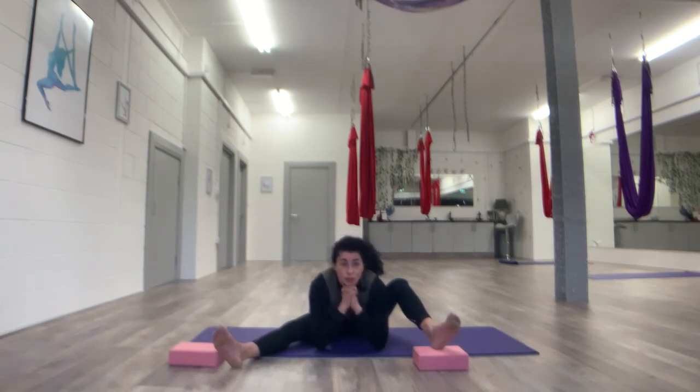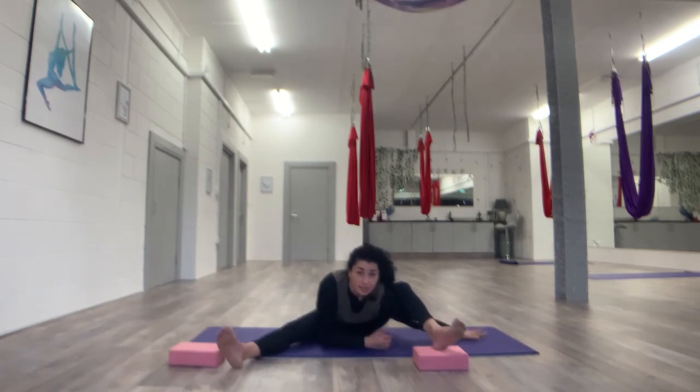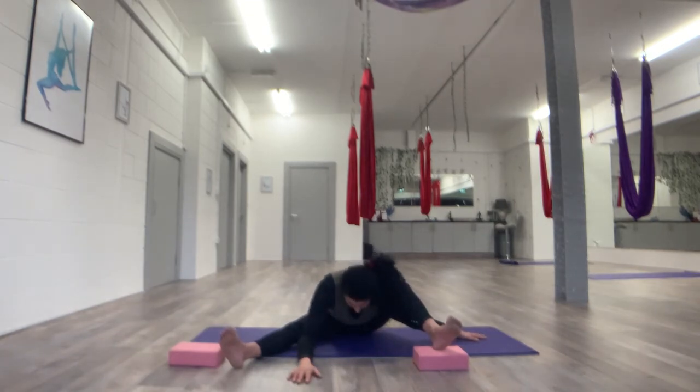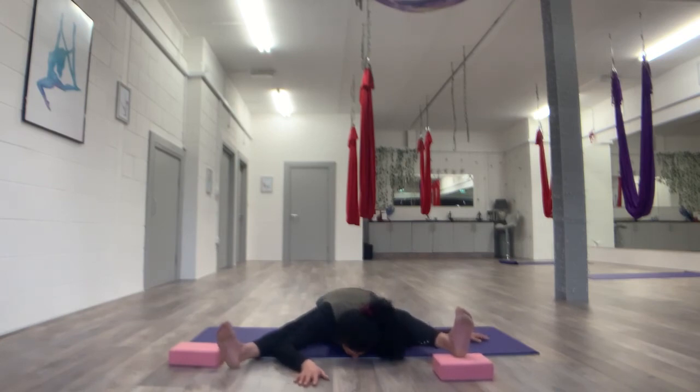Okay. Once we've brought the elbows down to the ground, we're going to release the left arm and the left shoulder in underneath that left thigh. Good. And then from here, do whatever you want with your right arm. Okay. Just lengthen through the body, slide that lovely block away, and just come down into a fold.